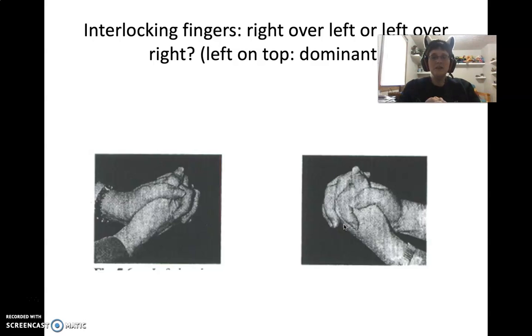The other cool thing, if you have your fingers together, or if you've taken them apart, go ahead and put them back together. And what I want you to do is shift them around so your other thumb is on top and your fingers are interlocked the other way. And it'll feel weird. Again, this is genetic, so think about that. It's a genetic thing, and this is also why it can feel weird to shake hands with somebody. Now, don't shake hands now, but this is why it can feel weird to shake hands with someone with your kind of wrong hand.